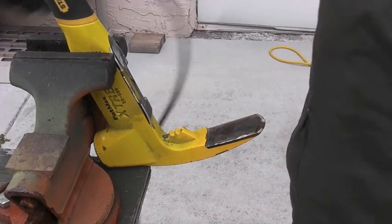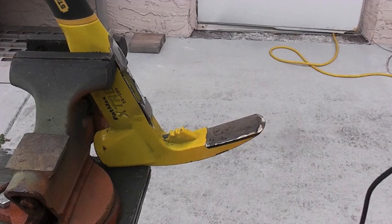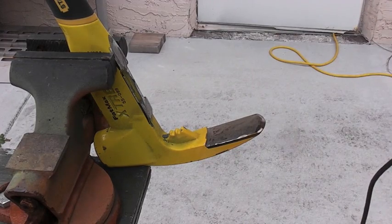All right, so we're back. I didn't have another disc, and I don't feel like going to the hardware store to get one, so we'll just deal with what we got. I let it cool down a little bit, so we'll get back to it.